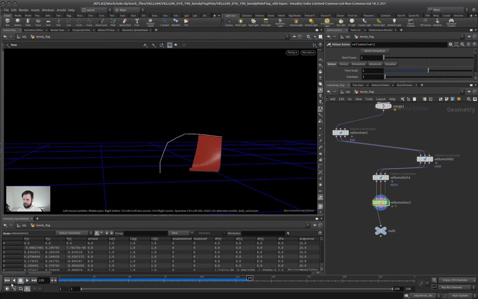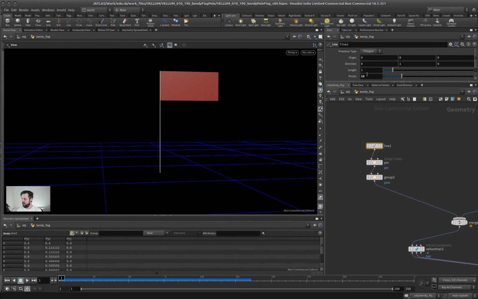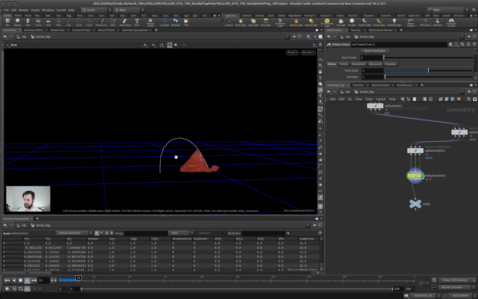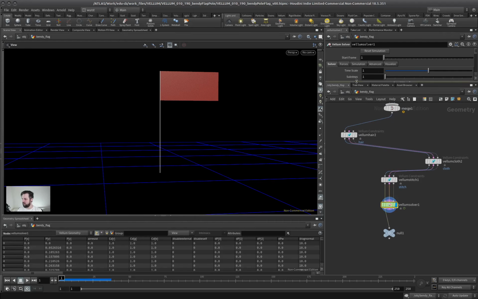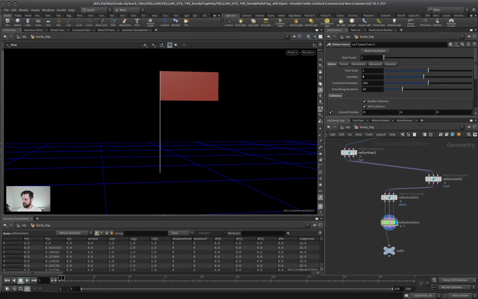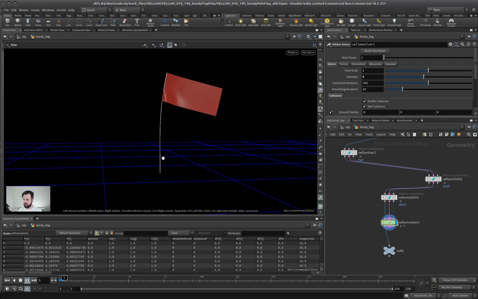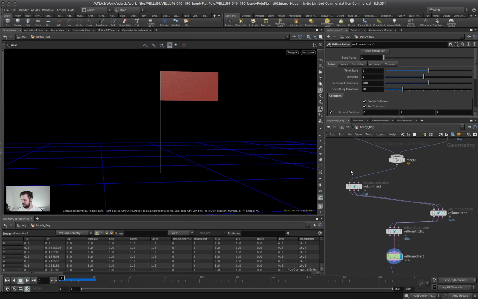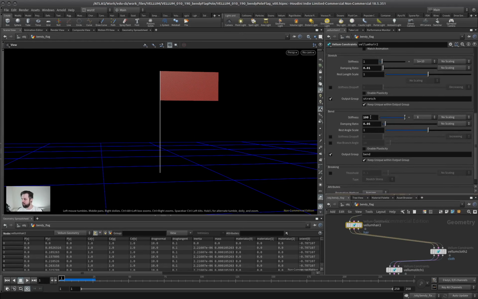So let's actually go maybe to 20 on our line so that we can't see the solution too much later on. Now, of course, it's stronger, but it's a little bit better. Now, what else can we do? Well, we could think that we can increase the substeps, but this will actually not solve the problem, unfortunately. As you can see, it's still way too bendy. So what can we do? Well, obviously, as we know, it will not help to increase the bend stiffness even more. It doesn't matter. We can even put it to the absolute maximum and it will still not work.